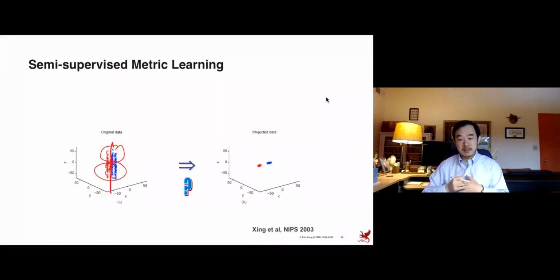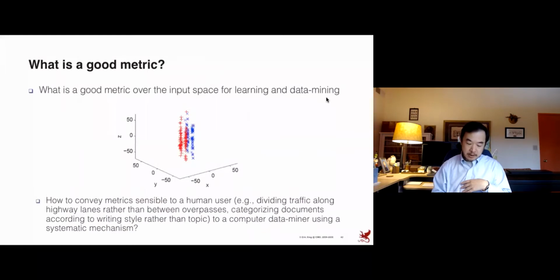So one of the things people learned, to communicate this kind of knowledge, is to give you examples. I will say, oh, hey, I don't tell you anything else. I will tell you that this point and that point are similar to each other. And that point and that point are similar to each other. And this point and that point are dissimilar to each other. I will tell you this, right? And I will give you maybe 3 or 4 examples, even though I have a data set of 1 million data points. So how can we use that to discover metrics automatically, right? So this algorithm allows us to do that, okay?